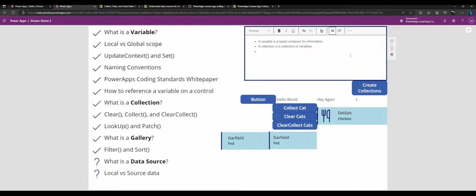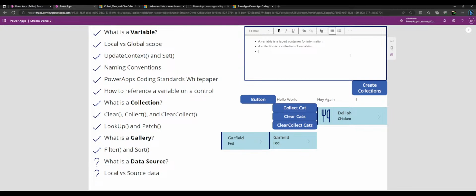In PowerApps, there's also the concept of a data source. In last video, I talked about data sources as being the secret sauce of PowerApps, and it can't be understated how important data sources are.